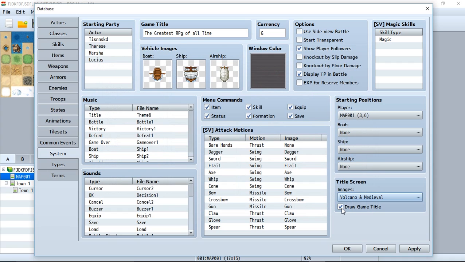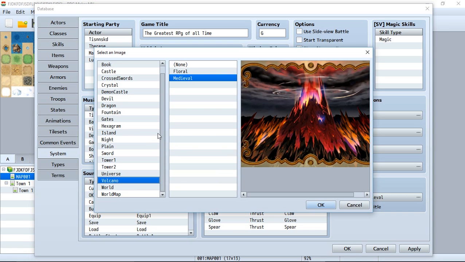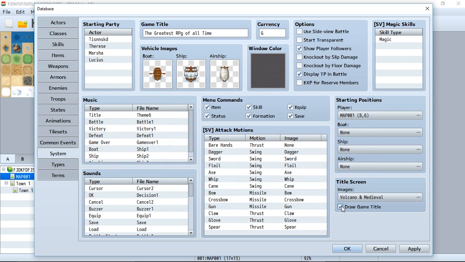Furthermore, you can also choose to draw or not draw the game title. And this would be, for example, if you made your own custom background that already had the game title drawn on it, or you just don't want the game title drawn there for whatever reason. But we'll have our game title drawn.